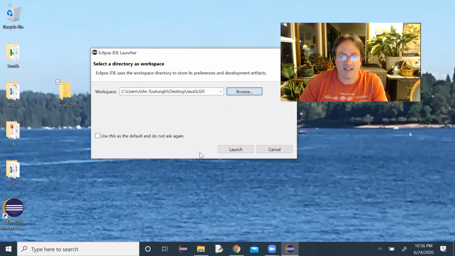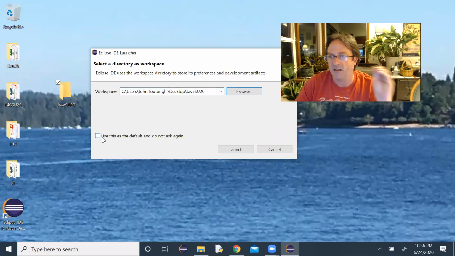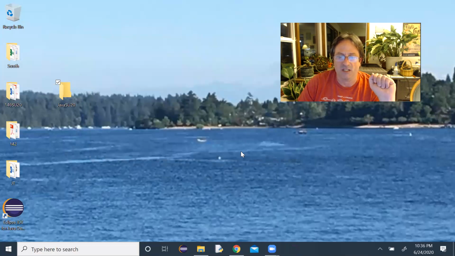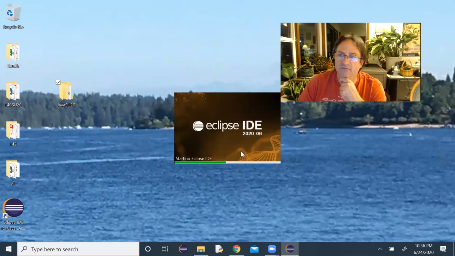What this does for me is it makes it easier to find all of my code in one place when I need it. And then I'm going to use this as my default. So when I open Eclipse, it should automatically use that as my default workspace. And once Eclipse opens, there's a couple of things we need to do before we can start coding. We just need to make a new project. It's taking its time because it's new software. So maybe I'll just pause again.